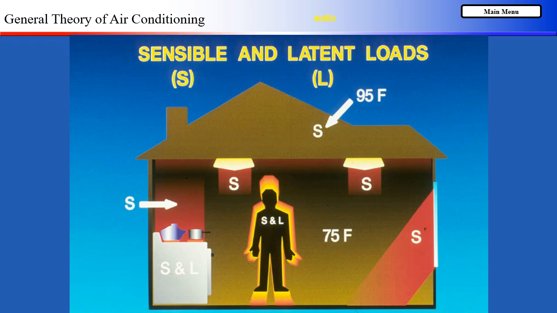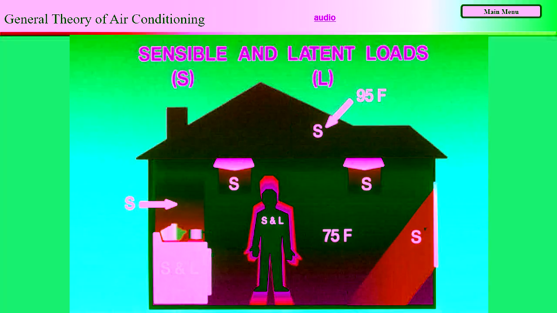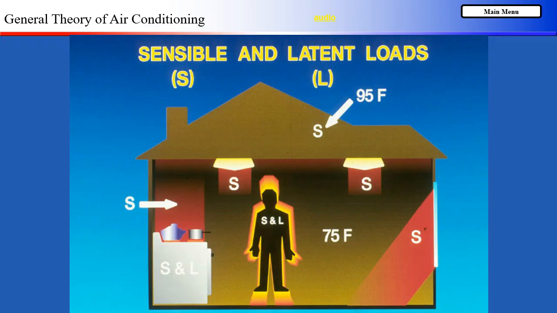When it is 95 degrees outdoors, heat is conducted from outdoors to indoors through the roof, ceiling, walls, windows, and doors of a house. This adds sensible heat to the indoor air, raising its temperature. Radiant heat also adds sensible heat to the air as sunlight enters the house through windows and is absorbed by things inside the house. Sensible heat is also added to the air by people, lights, and cooking.